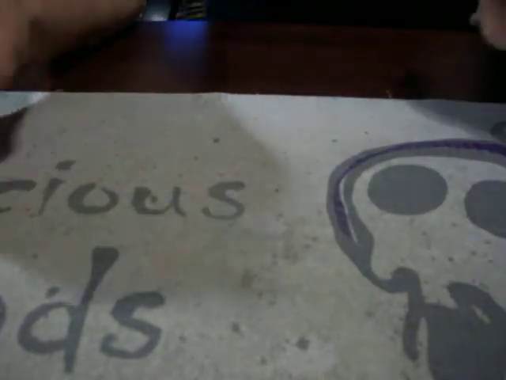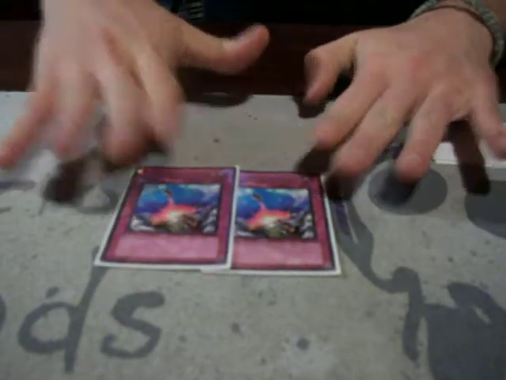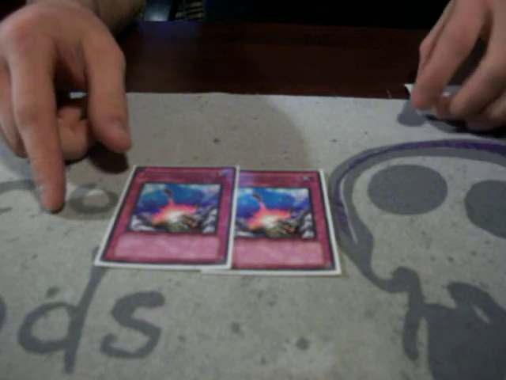Dust Shoot. There's no Mind Crushes because I don't want to mill them, and that'll just be a waste of space in the build. So I have 2 Compulse, which pretty much kills a lot of plays. Get rid of their Synchros, get rid of their Xyz, their face-down monsters, and just ram into them with everything.